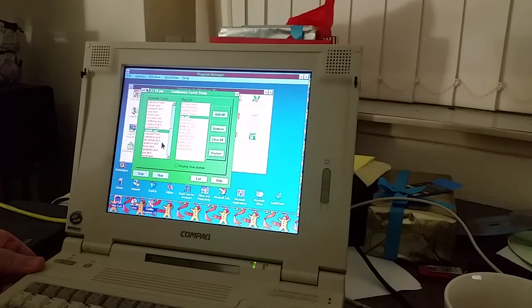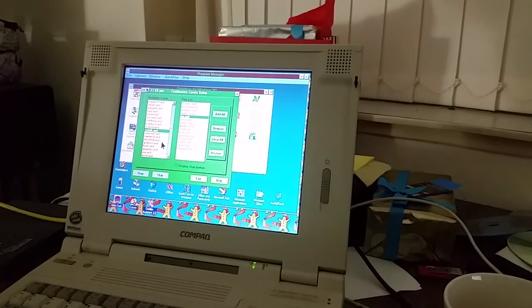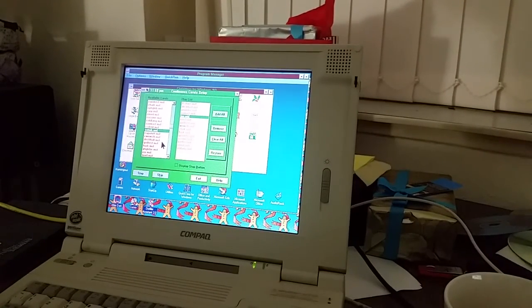Billy's taking photos. Yes, I am. And this appears to just keep looping and looping.